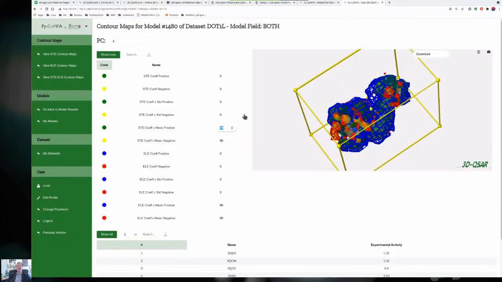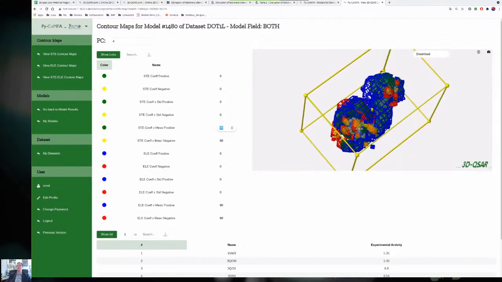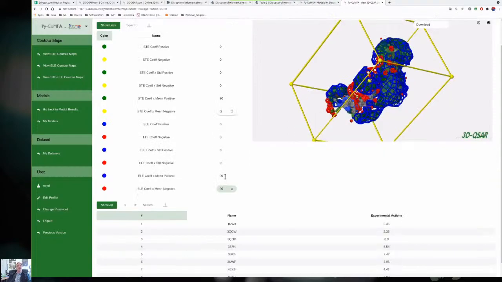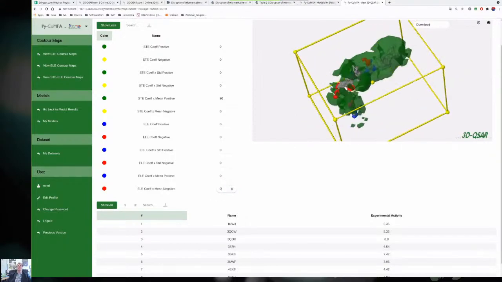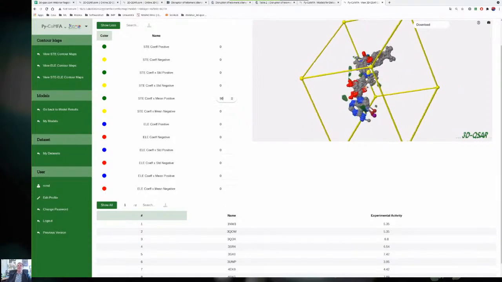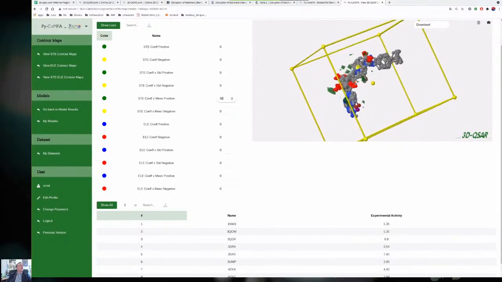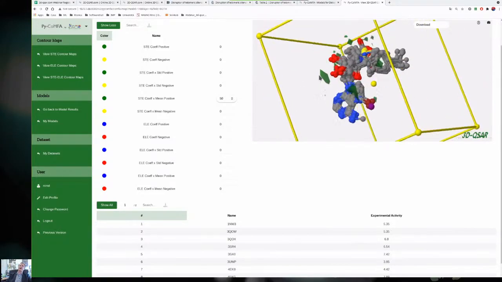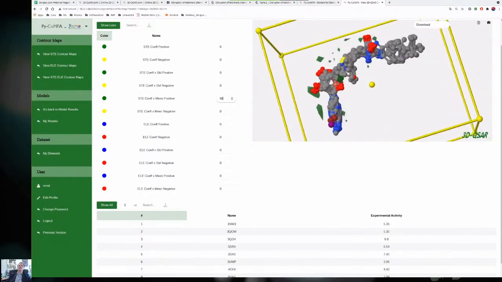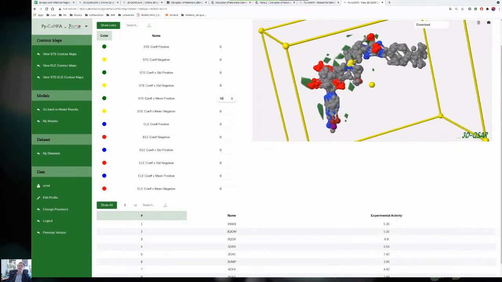So we are going to see now what are the points that are most important for the activities. I can switch this off, put in 0, and just focus on the positive steric maps. And I can also focus on the most important maps, for instance, putting this on 50%. Okay, what are the best points, the most important points for these models? The most important points are this, and this. And the model is telling us that we should first increase steric hindrance here, here, here.